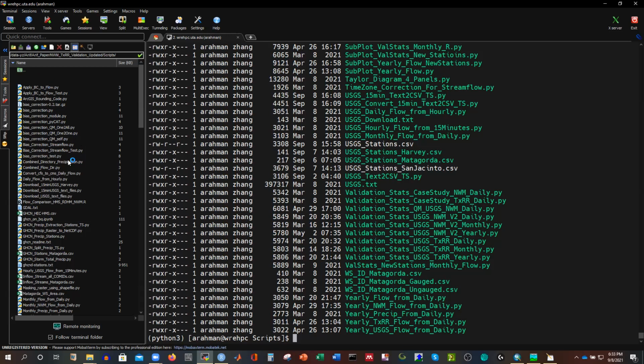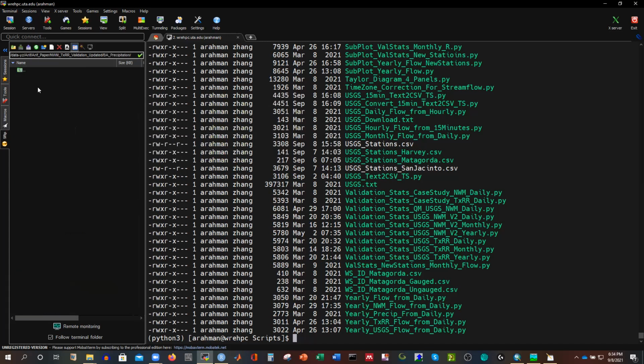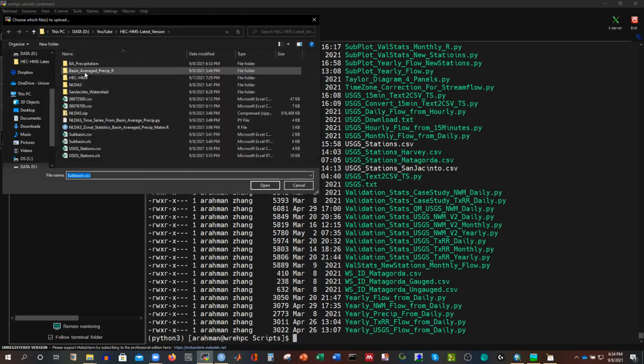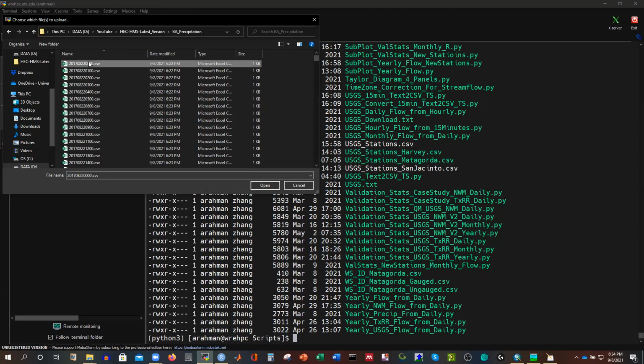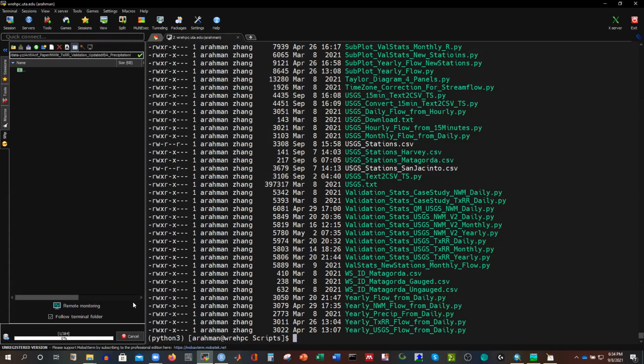Okay, I'm going back one directory to basin average precipitation so that I can upload those files and run. It will be pretty quick. It won't take that much time. It is so fast, it will take only that time to upload. Okay, I'm just pressing Control A, it's selected, and opening, so it will upload everything there. This is 384 files, it won't take that much time. It's pretty fast because these files are pretty small in size.